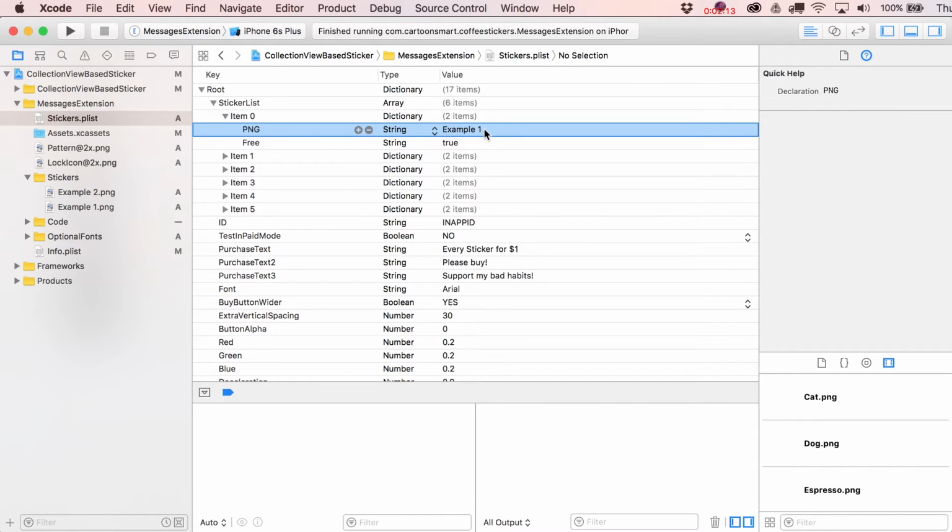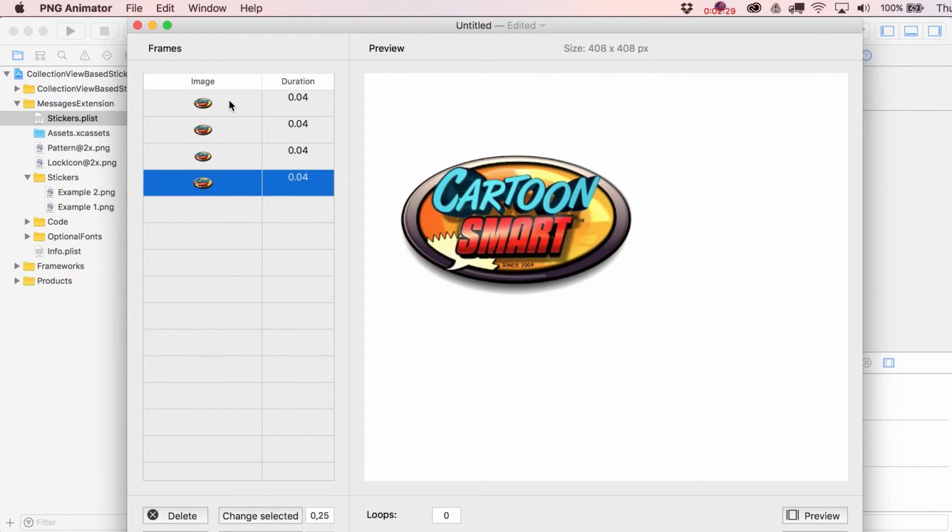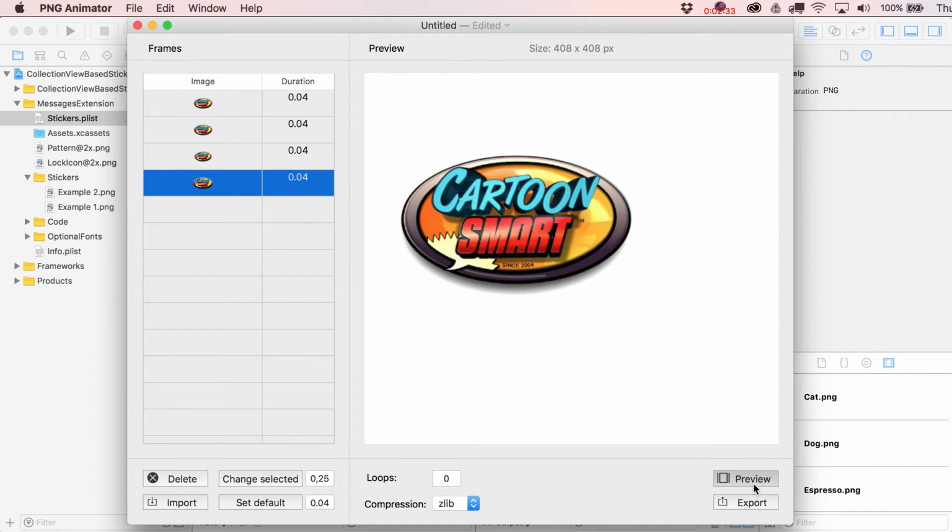Okay, now, when we think of PNG files, we usually think of what? Just static images, but you can include animated PNG files in here. And of course, I recommend that because, hey, they look a lot better. And there's a program, I think it's still $1 in the Mac App Store. It's called PNG Animator. All you do is you just dump in your sequential frames to the program, okay, and you can preview it out over here.